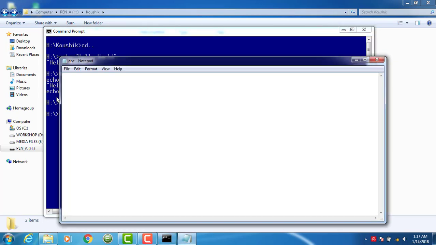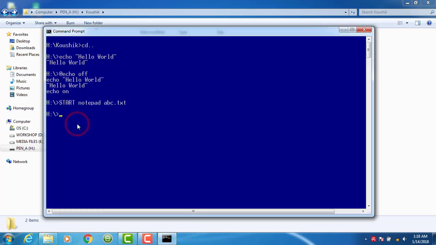As you can see, the abc.txt file has been opened, and we want to write something here. And we want to save it. Save and then exit. So inside H directory we have created one file called abc.txt using notepad.